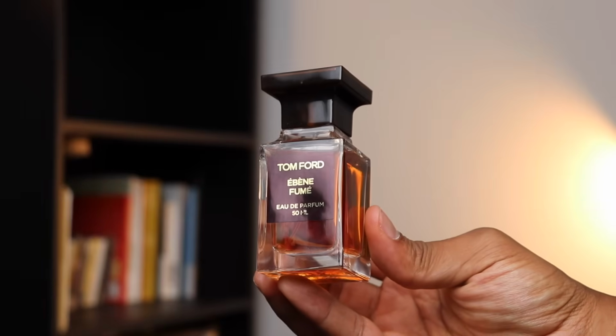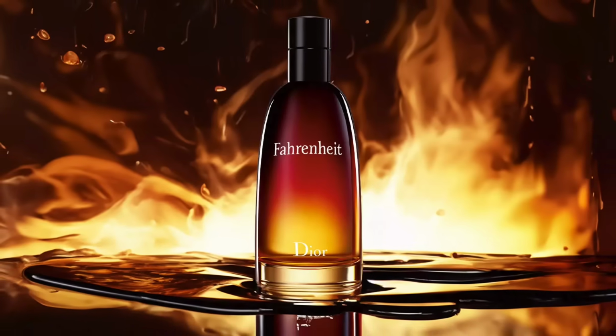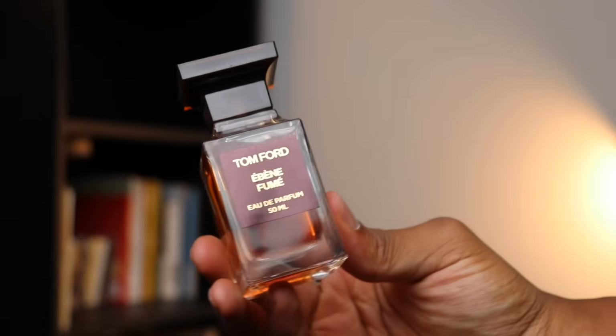And what I do love is that there's a bit of an approachability with the scent when you first spray it on by way of violet leaf, giving a little bit of a freshness. Some people call it like cucumber. I get what they mean by that. There is a touch of that. If you know Dior Fahrenheit, you'll get a little bit of that in the opening, just a hint, but it dries until those smoky woods and those resins, and it just has a lot of character to it.